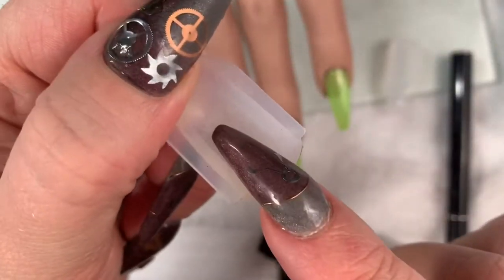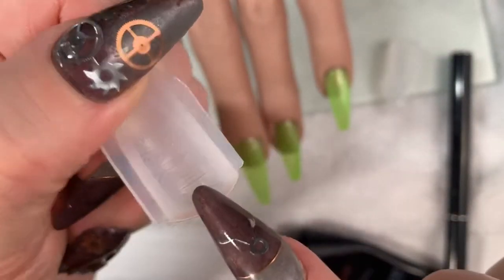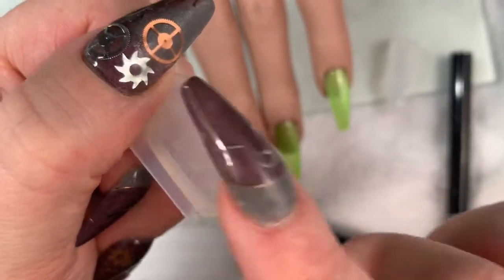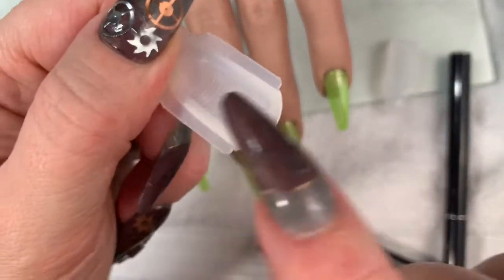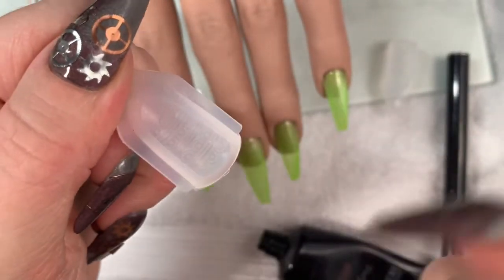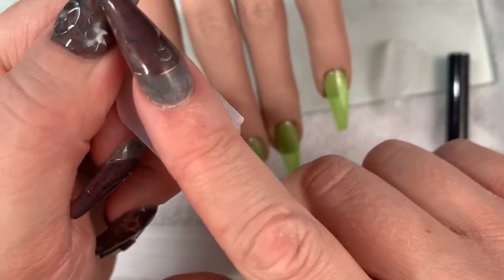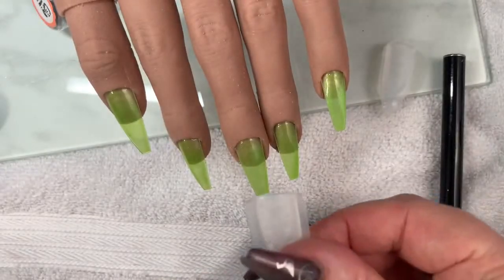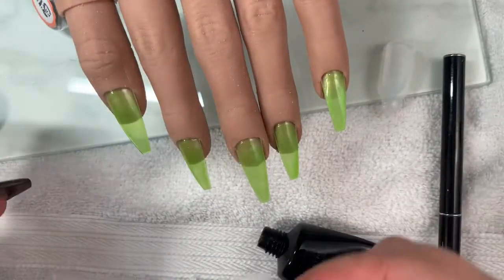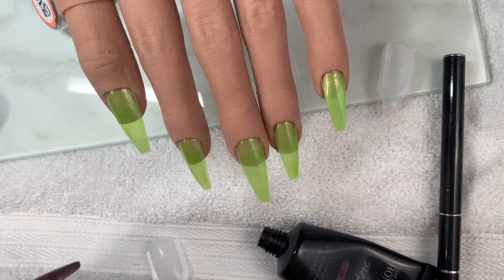You're supposed to, I will put the instructions up, there's a picture I've got. You're supposed to put in your thicker layer in here, clean up around the sides, cure that in the lamp, then put another layer, probably the thin clear gel or whatever, on top of it. Then you put it on the nail, you clamp it down with the clamp and cure it, and then it should peel off and there is your design.